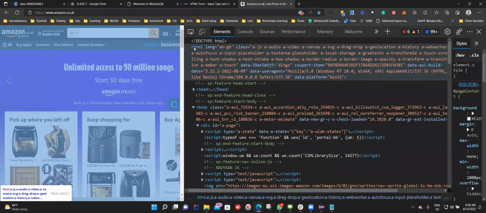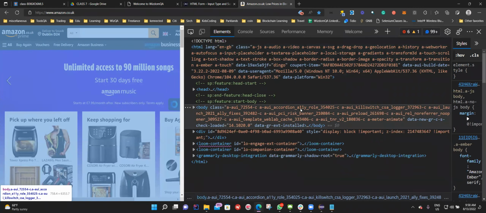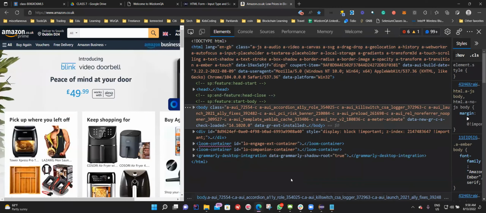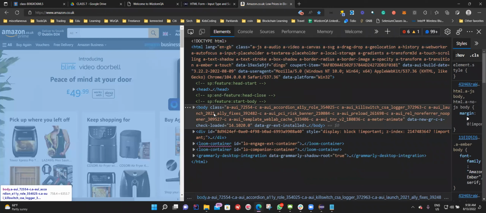So for example, you can see that this is the entire page inside which there is a head tag and a body tag. You can see as I move my mouse, a particular section of the page is highlighted.